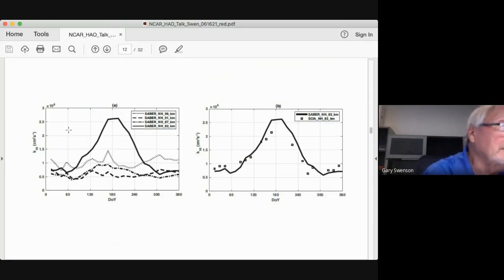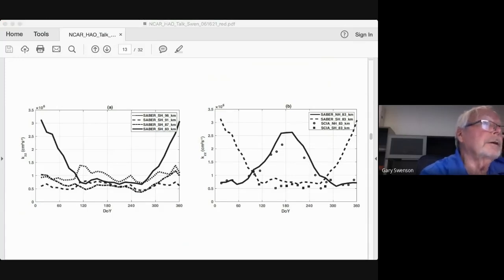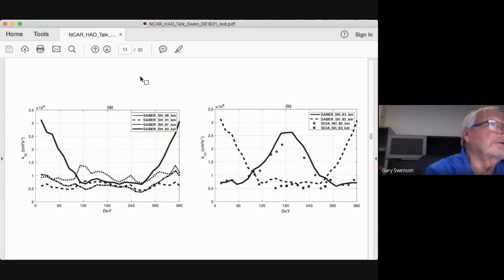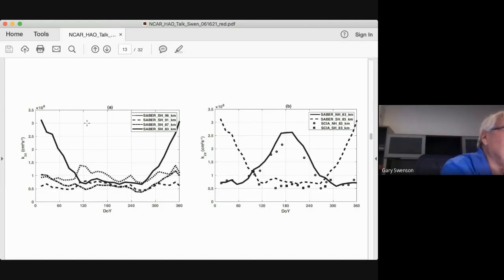So next is the southern hemisphere, the same charts. The solid curve is southern hemisphere at 83 kilometers. And on the right, you'll see again the northern hemisphere as the central peak of the AO, and the southern hemisphere is the dashed or SABRE. And now you'll see the southern hemisphere squares. Scaramucci has data for the winter part of the southern hemisphere, but not much more. There's a square right on the intercept with the northern hemisphere, but where we have data, there's a coincidence of the same values of KZZ.